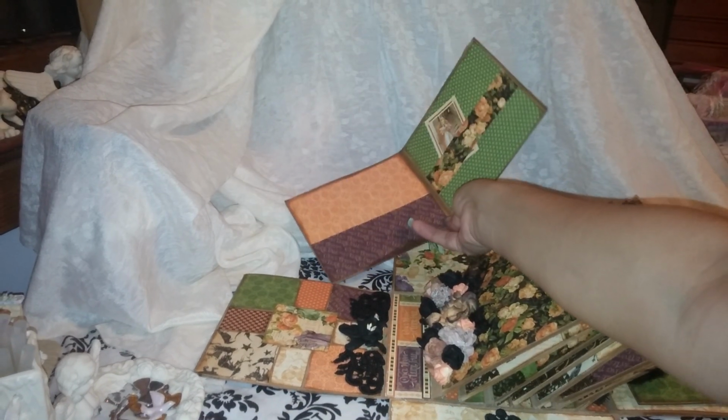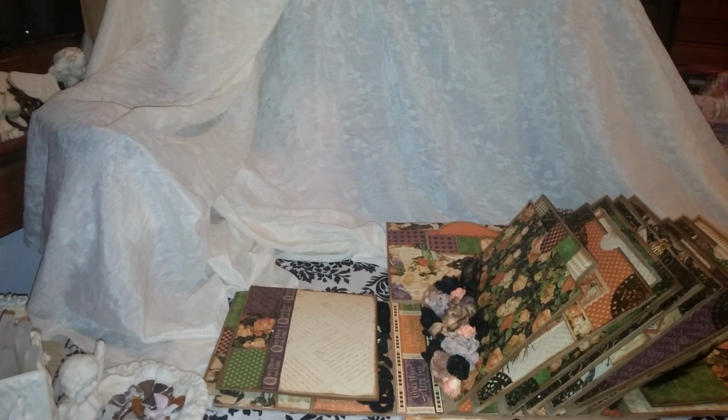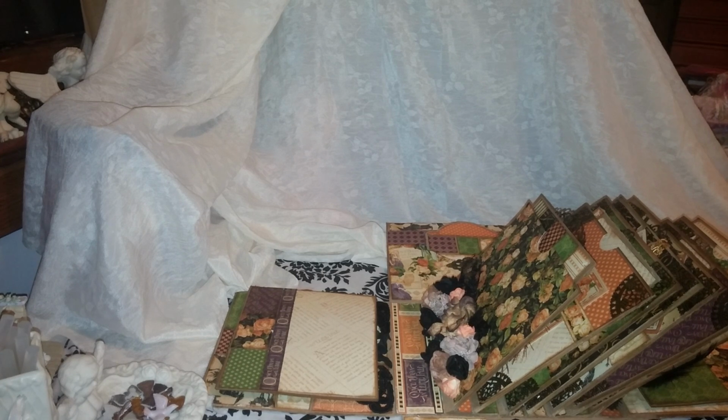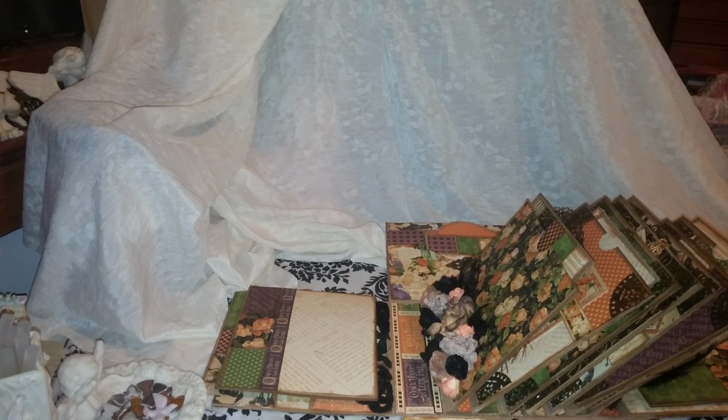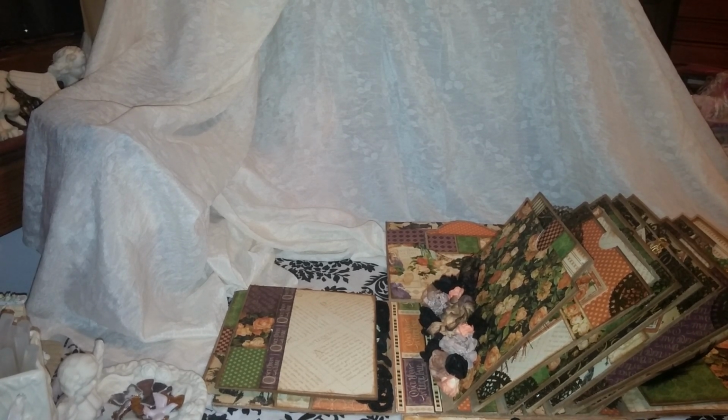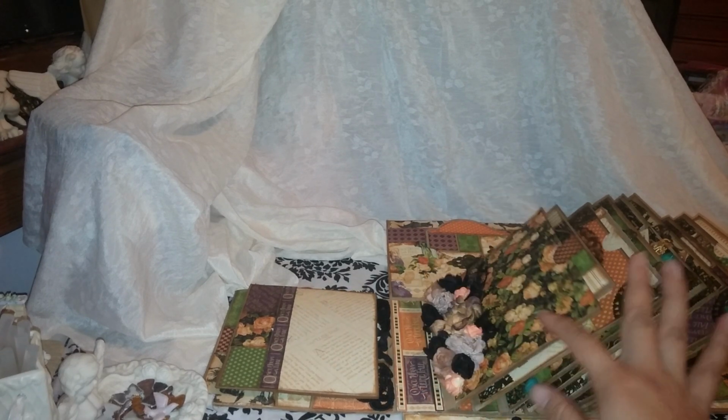One of my missions for this, and there are pockets in all of it, was to utilize one full paper pad. If I used a 12 by 12, I knew I would have to make a humongous album. So I took an 8 by 8 pad and literally used everything. The cover, that's what I put on top of the box. Everything has been utilized for this mini album. I didn't waste anything, and I'll show you guys in a little bit what I mean. So my brilliant idea, and then here's the other side too.